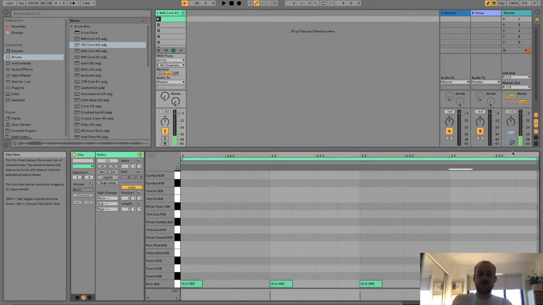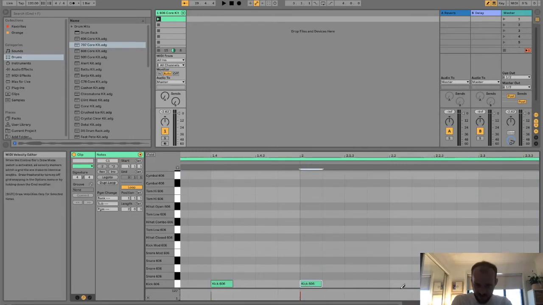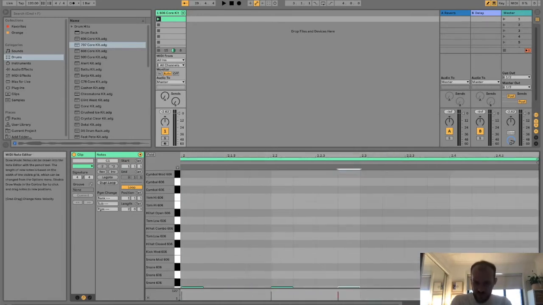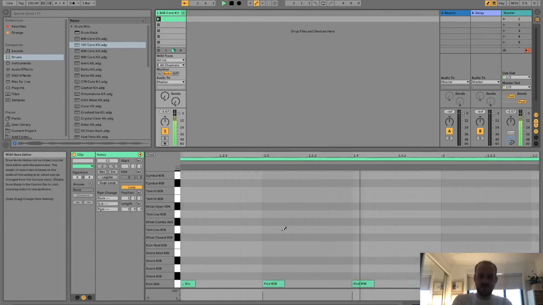You can make these loops longer if you like. If you go to the top right here, you'll notice you can drag these out. Just drag it out as such, and that will extend the loop as long as you need. You can go for 2 bars, 4 bars, 16 bars, 128 bars if you want, as many as you like. So I'm just going to put some more kicks in there, and we're going to play that back, and it should sound like a beat, nearly.